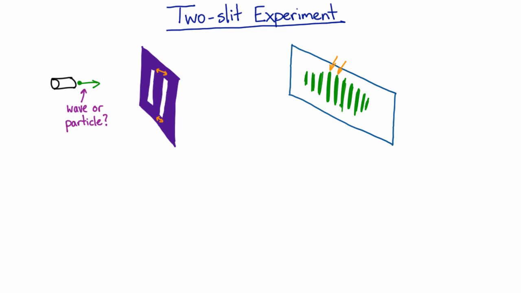So Young used sunlight as his source, and he put it through a little pinhole, so we get a nice single point source of sunlight, and then he put it through two other pinholes, and he saw his interference fringes. And from the placement of those, he figured out that the wavelength of the red light was around about a micron, and the wavelength of the blue light was around about half that. And the other main thing he showed was that light was clearly a wave, because you can't possibly get interference fringes if you don't have a wave. You can't get two particles adding together to give you nothing, or two particles adding together to give you the equivalent of four particles. There has to be a wave if you're going to have interference.